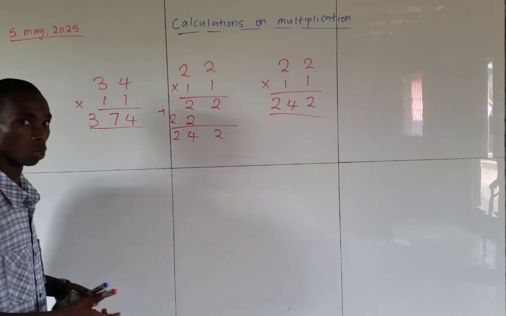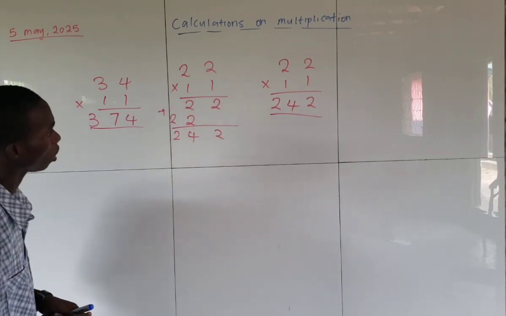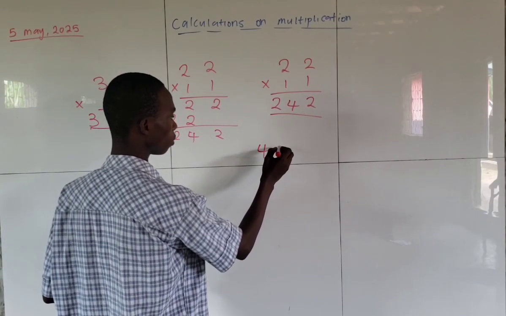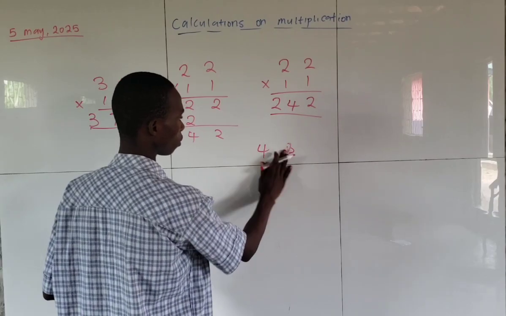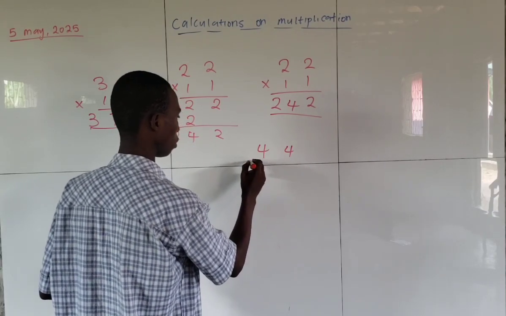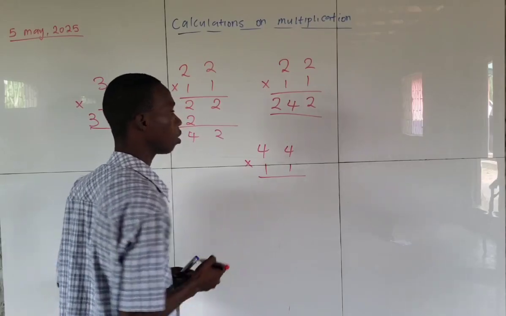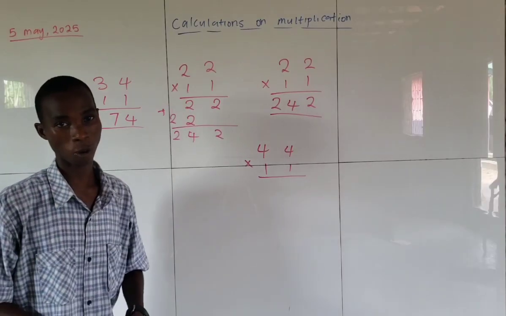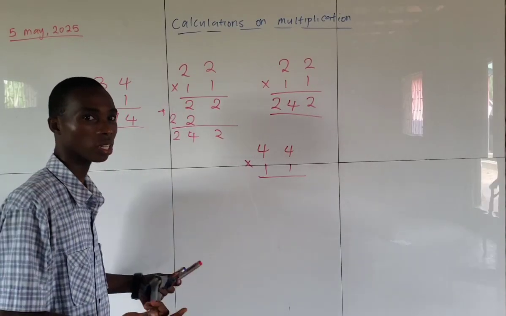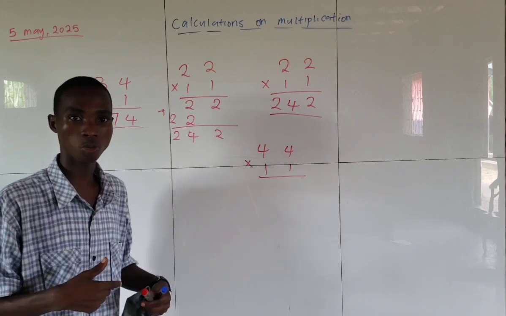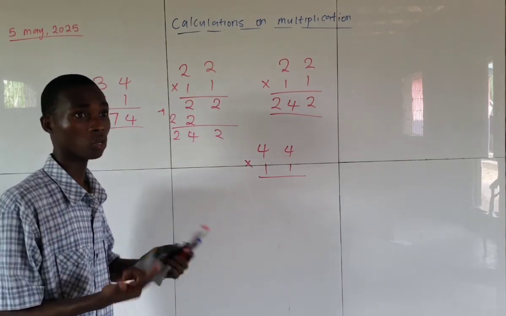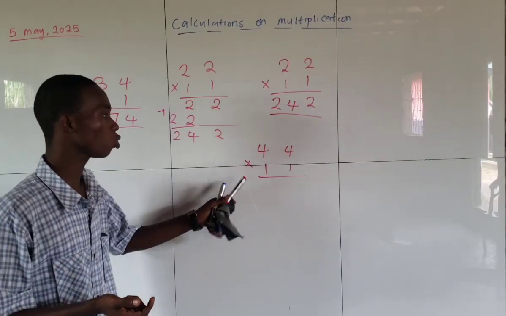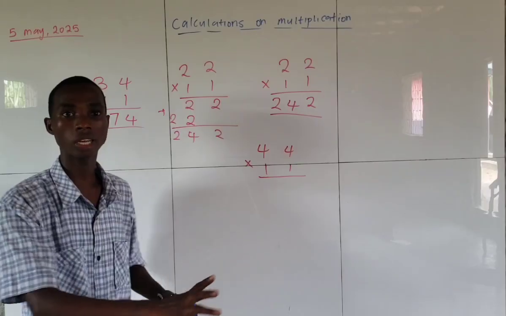Okay, let me give more examples on the 2-digit number. Now let me give another example. Like for instance, if we have 44 times 11, it's very simple. It's 484. Just simple like that. So you see that before you record to me and then you say 44 times 11, I already know that it is 484 without calculating. So it's just something that you need to follow the steps, follow the basic trick, and then you get it.